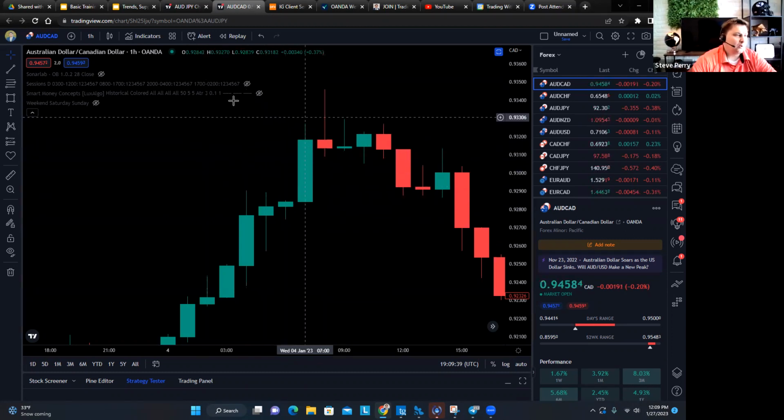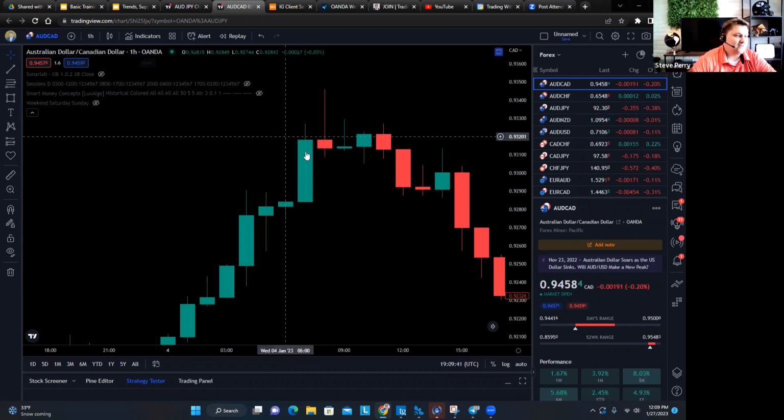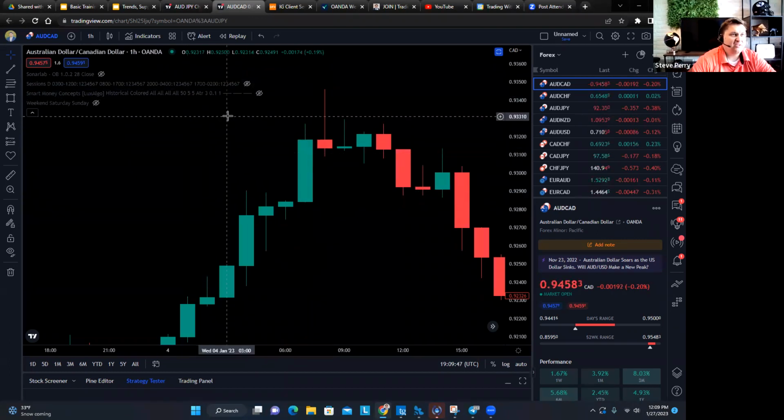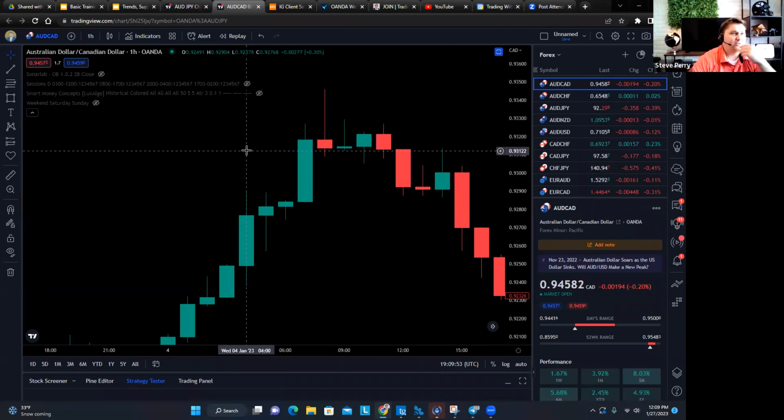Notice how we're on a 1 hour chart. That means that every candle represents a whole hour of trading. If you go to a 5-minute chart, that means every single candle represents 5 minutes of trading. After that 5 minutes is up, that candlestick becomes history, and a new candlestick is born for another 5 minutes until that candlestick then ends and a new one is born yet again.